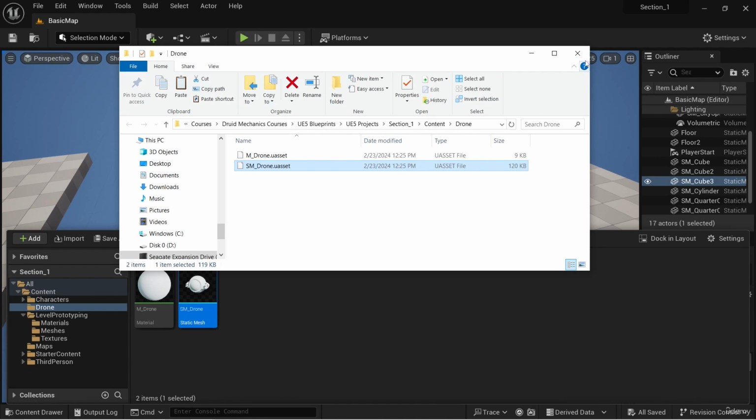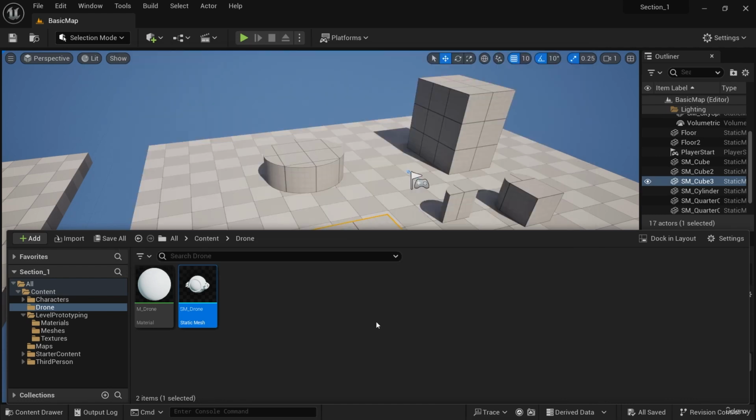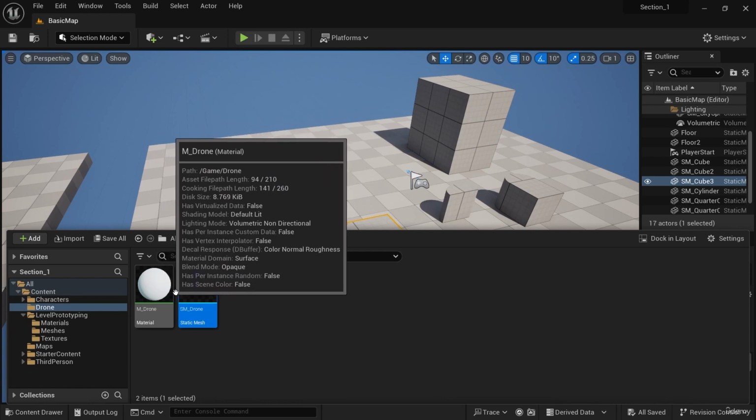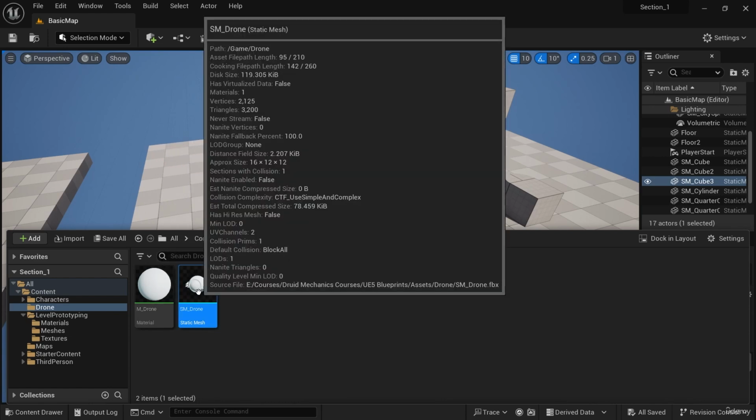So now that we know how to get FBX files into our project, we're now better equipped to customize our game even further if we get assets from some external source, and those assets will generally come in the form of FBX files. And we now know that importing an FBX will result in Unreal Engine generating a UAsset, which has additional information such as the material that Unreal Engine would like to show for that mesh.